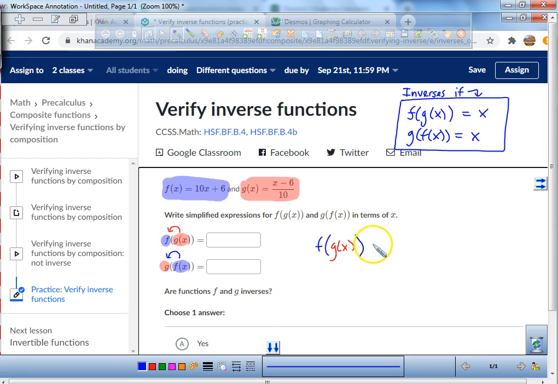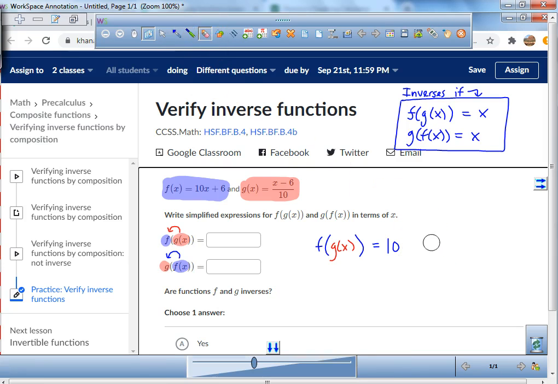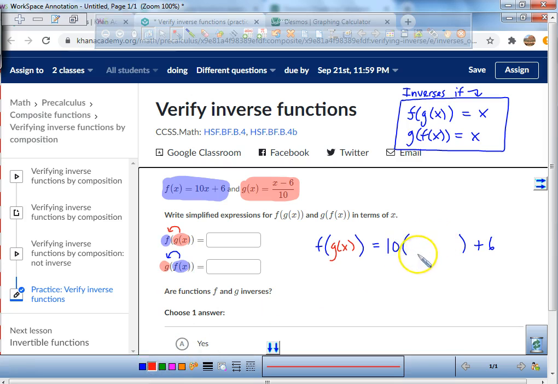All right, we're going to say equals, and let's look right here. It has 10, right? 10x plus 6. But instead of writing 10 and then putting an x plus 6, I'm going to put 10, but I'm going to open up a big old fat parentheses, and then I'm going to put plus 6 over here at the end. Do you know what I'm going to put inside of this parentheses right here? Anybody want to take a guess? No? Nope. No. I'm putting the other function, man. That's right. I'm putting this other function right in there.